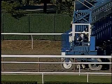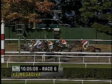The last race we'll take a look at is the 6th race from October 26th. This is a maiden special weight for 2-year-old fillies. Andy, so much going on in this race, and it starts right at the beginning. Yeah, immediately you'll see, as we'll show you when the field breaks, you got a bunch of horses getting left. The 2, the 6, the 4.